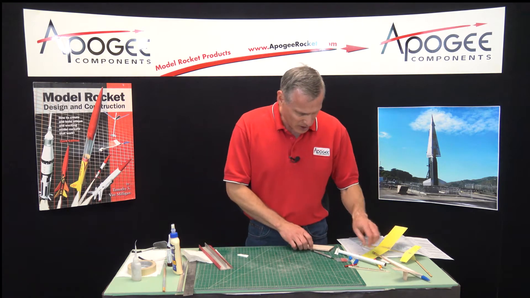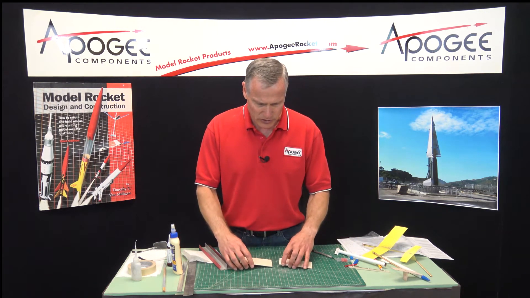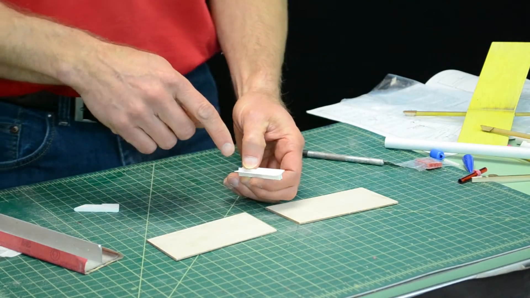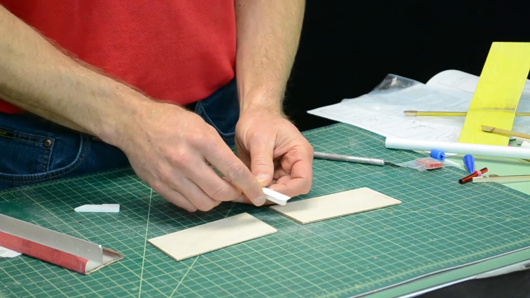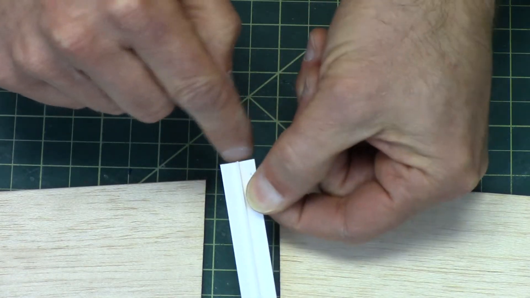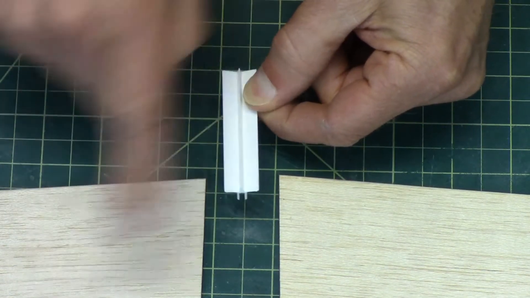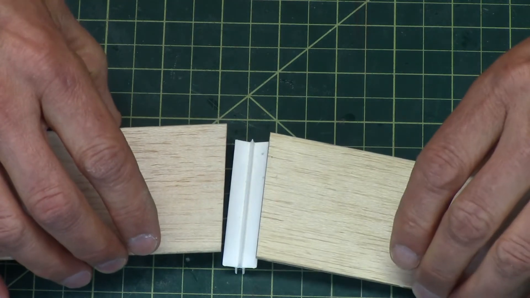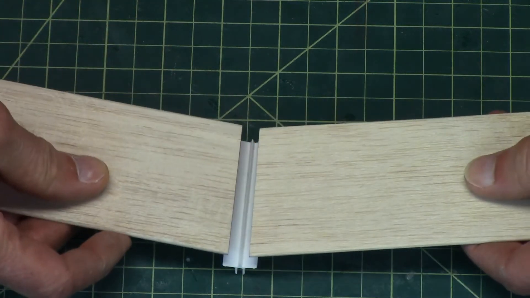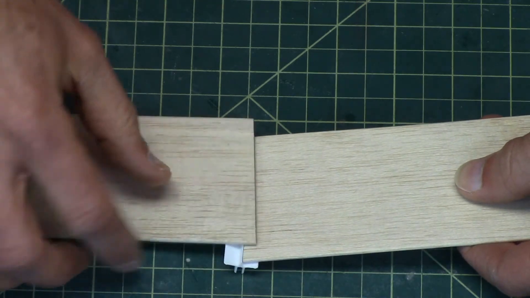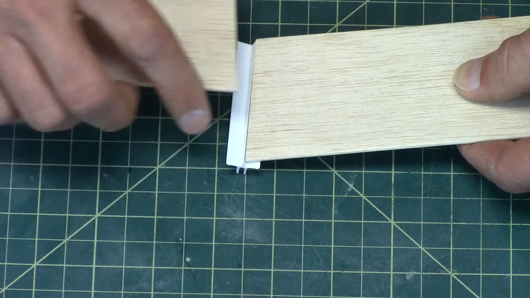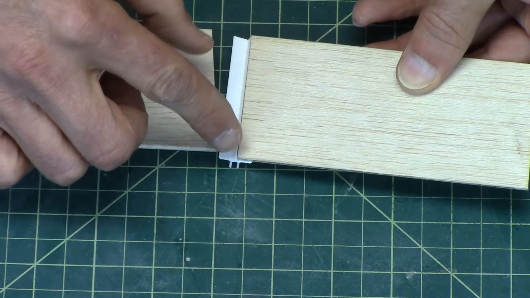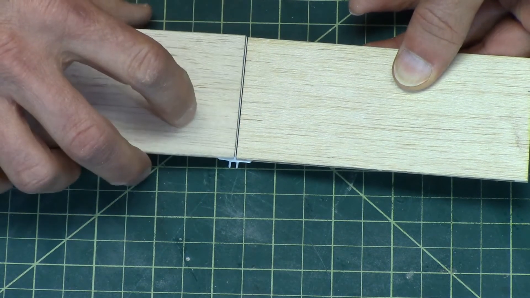So moving along, our next step is to glue the wing panels to the plastic dihedral piece. Now, this step is very critical as far as the orientation goes. You notice that one edge is flat, and then the other edge is kind of swept backwards. So this is the back of the wing. We want to put the wings on like that. We want to make sure that we don't put them on this way. Make sure that both the edges are going in the same direction. See how it lines up nicely there? That's how they are glued on.